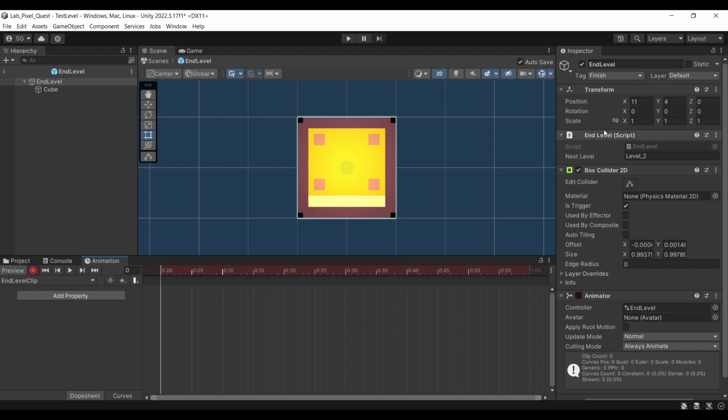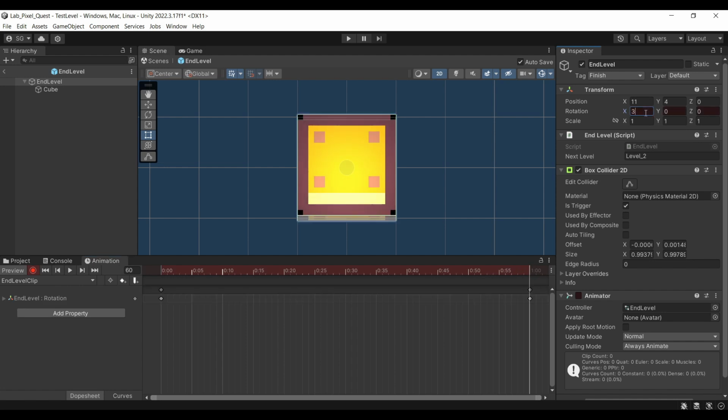Since it's a 3D object, rotating it will be the most visually stimulating thing we can do with it. So what we're going to do is rotate it 360 degrees around the X and Y, and it should give us a very interesting look to the game. 360, and let's go negative 360 for this one. And let's test it out.